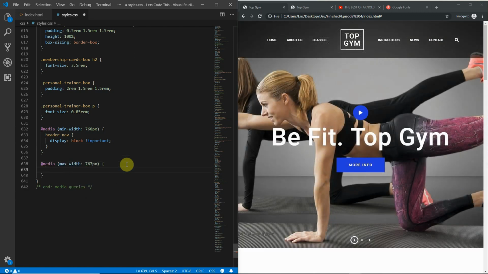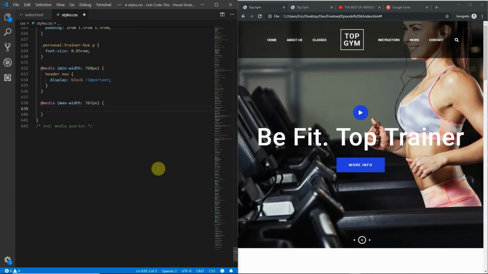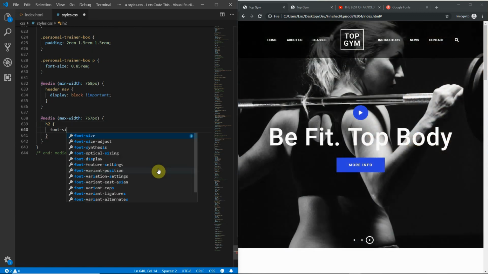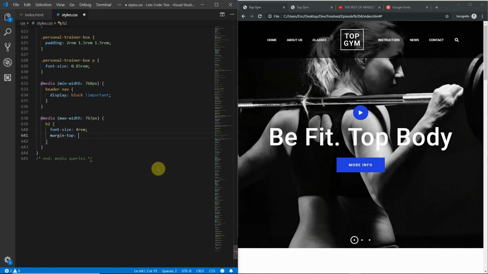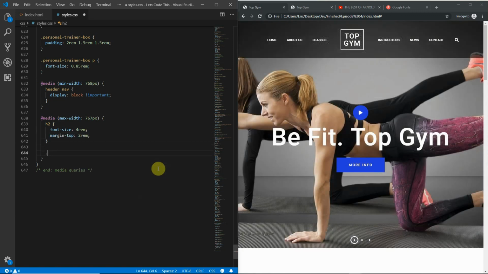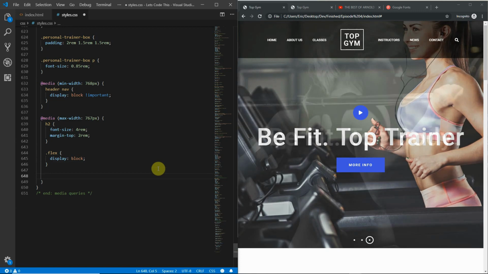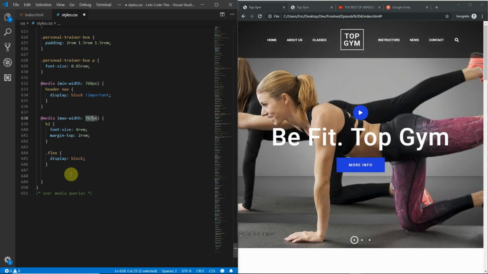So this is going to be everything smaller than our min width breakpoint. And we'll say H2, and we're going to bring that font size down even more, so down to 4 rem on smaller screens, and then margin top of 2 rem. And then for our flex boxes, we're going to just get rid of all of those, and they're all going to just act as regular display block divs. So we're no longer going to use our flex CSS on smaller screens, on screens smaller than 767 pixels.